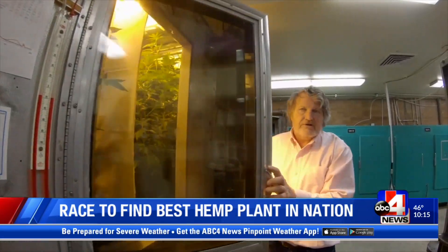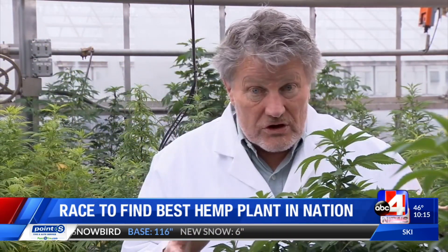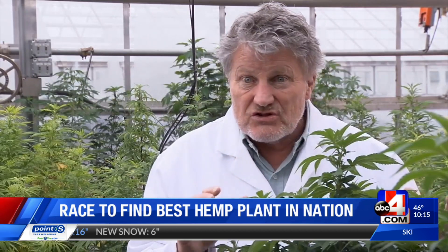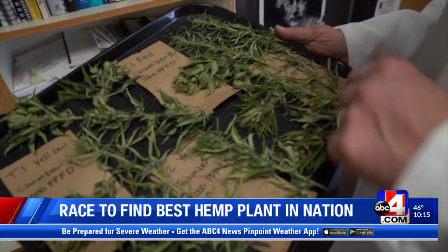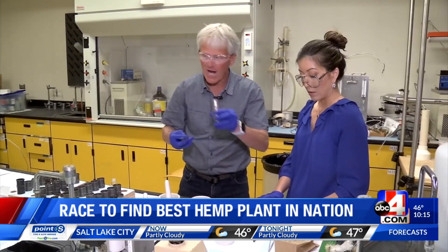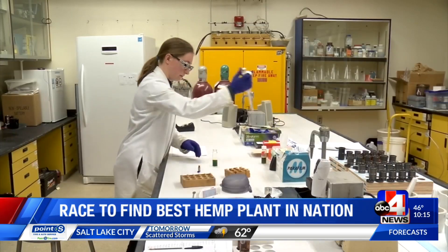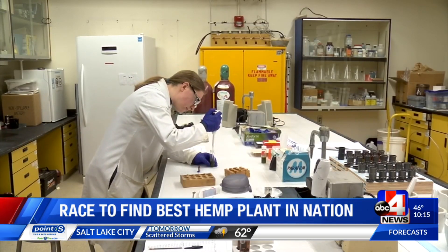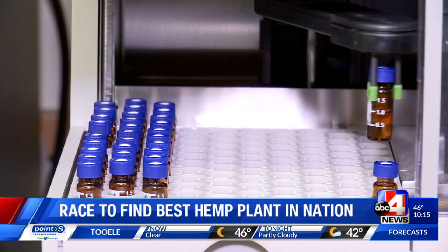After time in the plant chamber the hemp flowers are harvested. They're not called marijuana plants — they look the same, but we run a test and these don't have THC. To make sure that's true, flower clippings are taken from Bugbee's crop lab to Dr. Doucette's water lab to be crushed and analyzed, ensuring for legal purposes the plant doesn't reach a certain level of THC — the compound that gets you high.